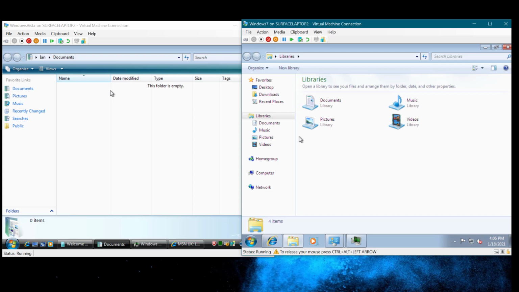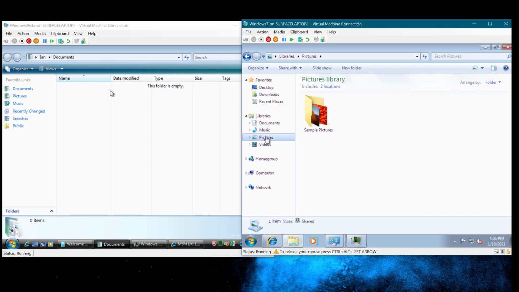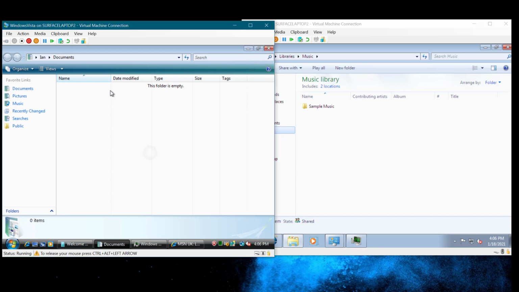You can see how much this has that look of Windows 7 as opposed to Vista, which had its own style. It wasn't really Windows XP, it was its own kind of style. They've improved those file views and the folders, and they've still got the active folders, where you would get the play options and things like that, but they're much simplified compared to how Vista had its folders.